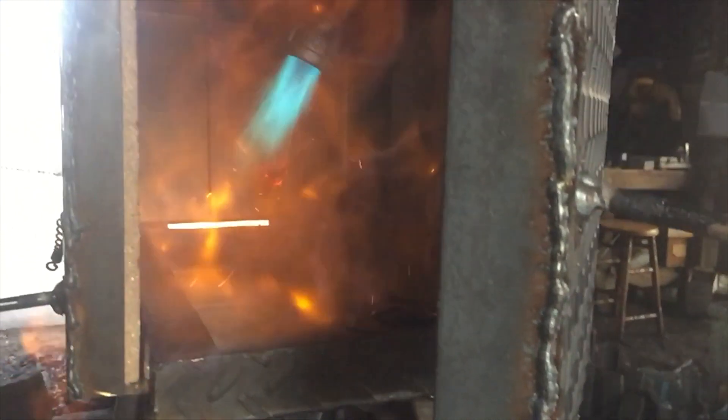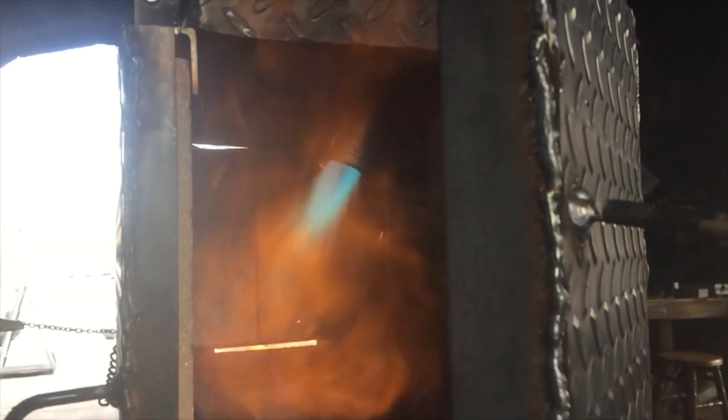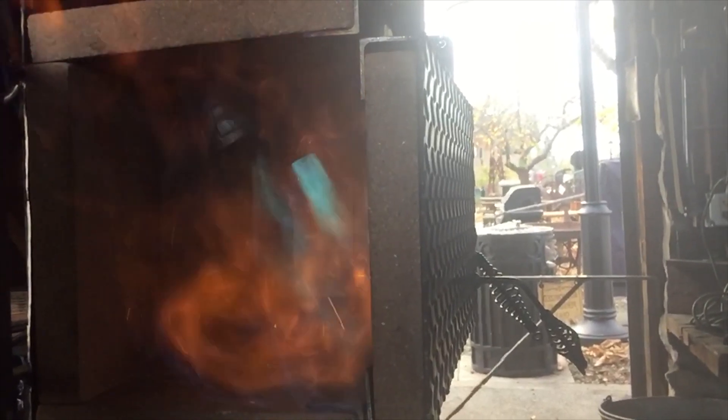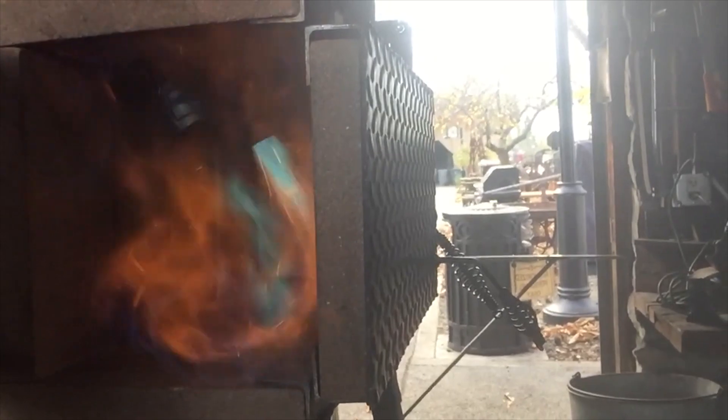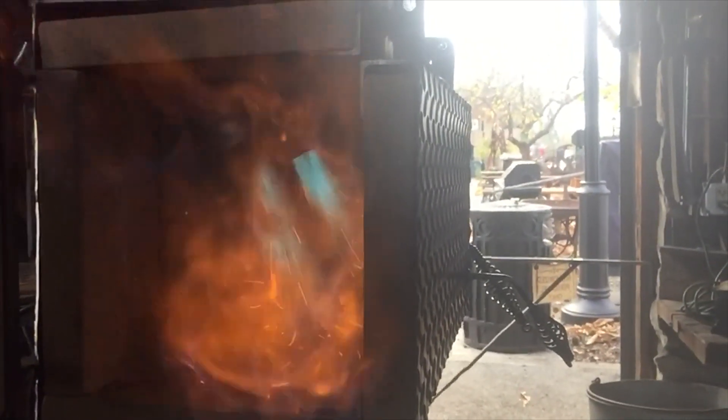Here you can see the first burner is burning pretty clean — that's looking alright. But when we turn on the other two burners they're not burning as nice. This is not an insurmountable problem and there were a few hiccups expected. Once we get the air fuel mixture dialed in, this thing is going to work just fine and those guys are going to love it.